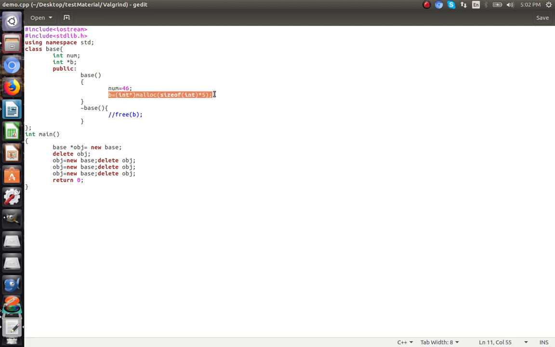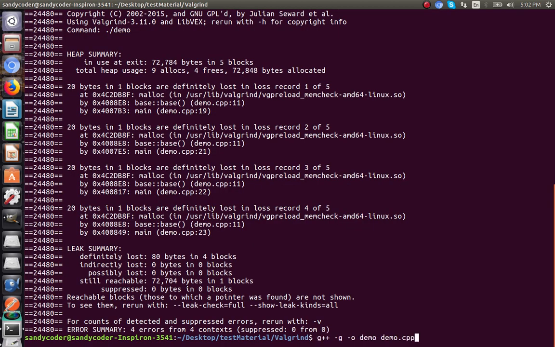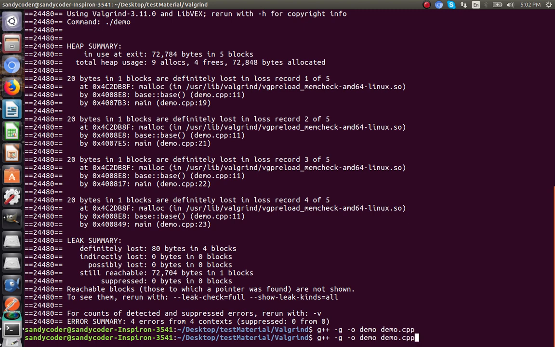We are allocating a memory that hasn't been freed, so that's why we have 20 bytes of data wasted. And once I remove this comment, every time you call delete, all that dynamically generated memory is also freed, because the destructor is called, and you have to specify here all the dynamic memory that you want to free. And this is how you remove indirect memory errors.